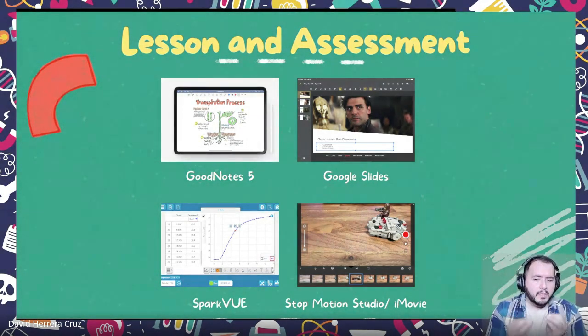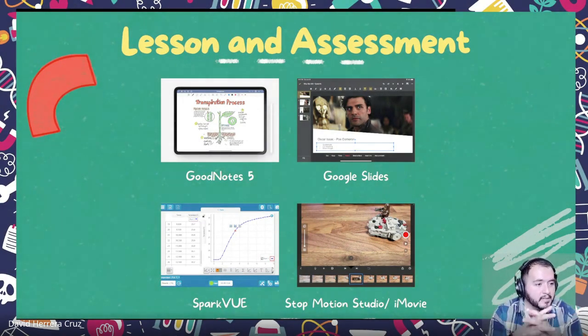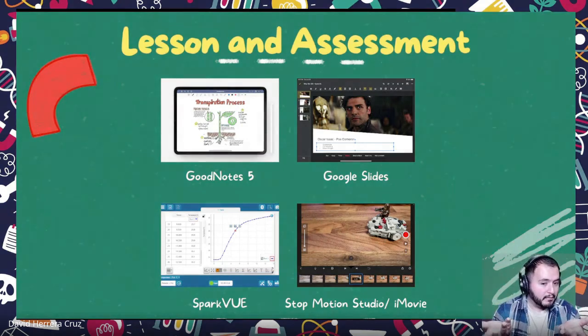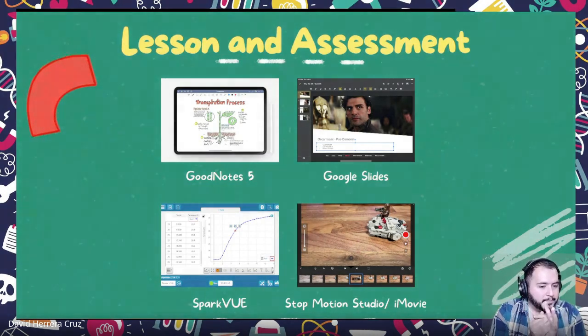Of course, the only limitation with SparkView is that you need to have the Pasco equipment. And so in order to do that, if you're a science teacher, you may want to talk to your lab technician or maybe your department head and see if you do have any of these. And if not, then maybe ask around and say, hey, is this something we can get? Is this something we can take a look at? Maybe do a little bit of reading on it ahead of time, but it does work really, really well.